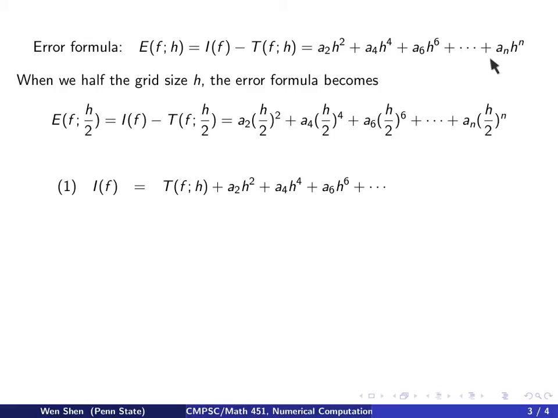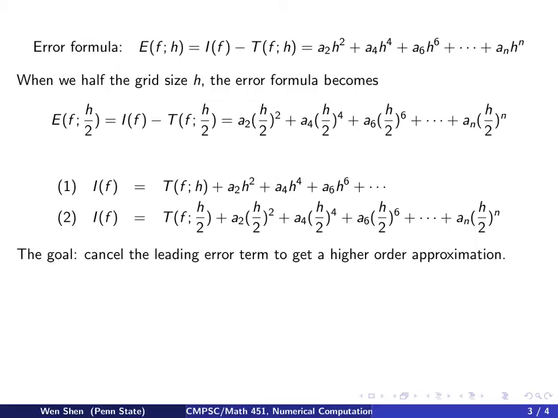Rewriting this equation as the integral equals the trapezoid rule plus the error, we get equation number one. For this equation, we also write it as if equals the trapezoid rule plus the error, where all the h's are now h half. The goal is, by applying some manipulation between these two equations, we wish to cancel the leading error term. Where's the leading error term? It's the term with h squared, because we know the trapezoid rule is a second-order method. Is it possible after some manipulation that these two terms can cancel each other?